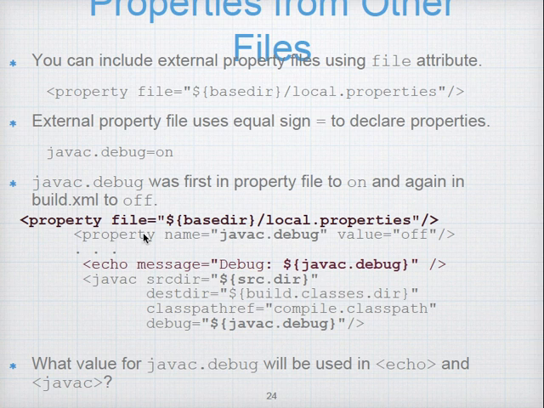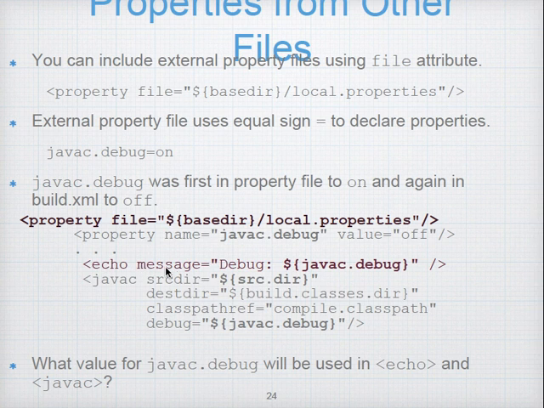After the inclusion of this property file, I set the property to on, and then in here I set it to off, and I want to find out whether from this point on, the debug is off or on from the action of the file. So I use an echo task.